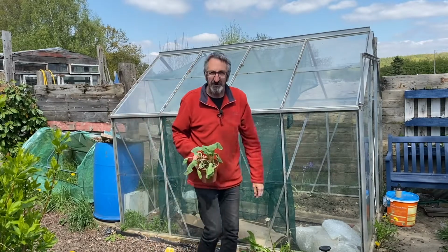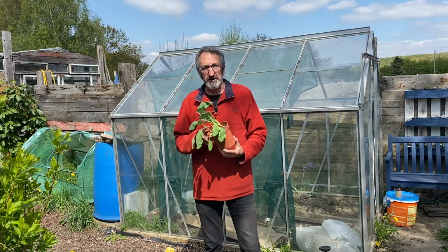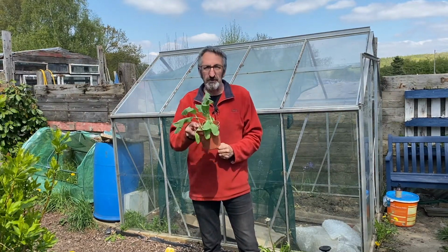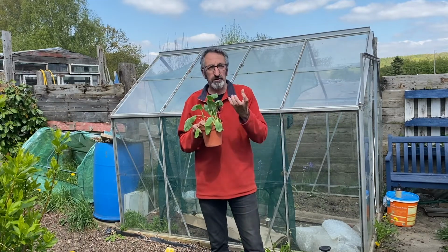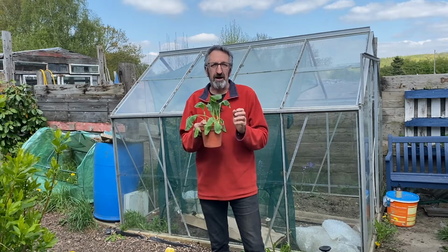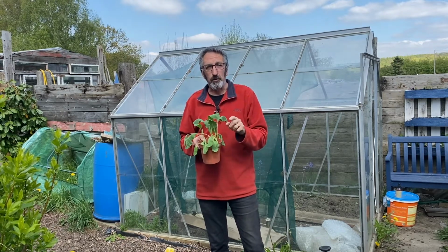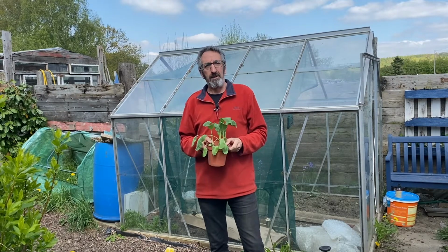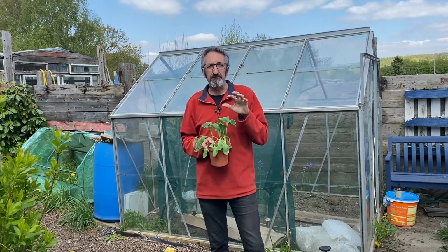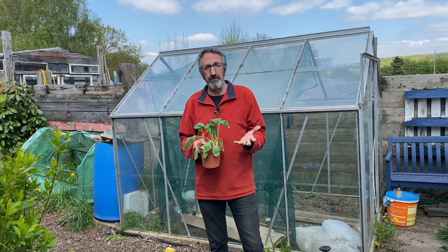Well, I think I'm going to start a new feature here on the allotment, and it's called Jeremy's Dilemma, especially this week. My cauliflowers are ready to go in the ground. They've got to go in now. They're getting too big for the pots, and they need some extra depth for their roots, and they need to be firmed in. Otherwise they'll start to split and not become cauliflowers at all. The dilemma is the weather report for the next week. Apparently there's a real bad cold front coming down from the Arctic, and it's going to be really, really cold. We could possibly even have some heavy downfalls of snow.